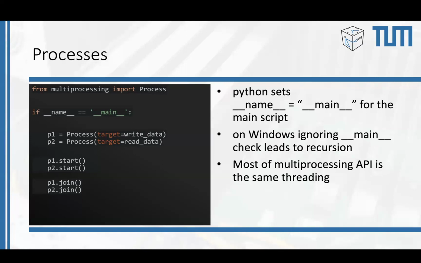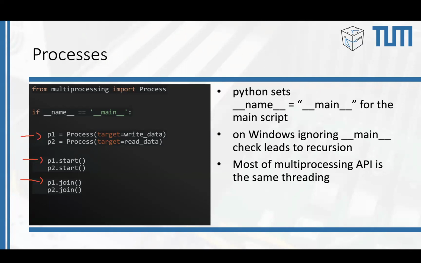So you can differentiate whether it's a main script or not, and this protects the starting of the process itself. For the rest, it's pretty standard. You have your definition, then you have the process start, and then you have join, as for threads.